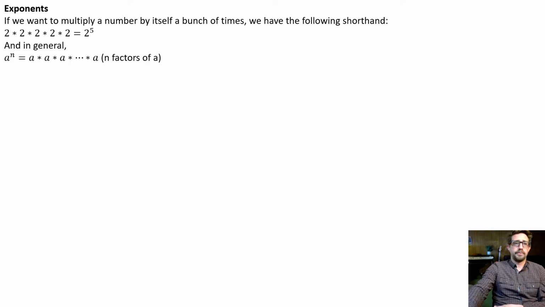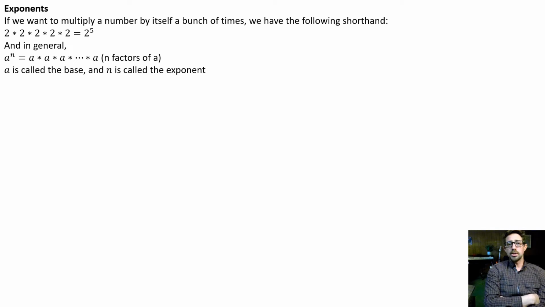So in general, you can have any number to any exponent, but for now, exponents are going to be positive whole numbers, like 5 or 2 or 6. But in general, if you have a number a to the n, that just means a times a times a dot dot dot, and there's n total factors in there. So there could be 100 factors, right? You would never want to write that out, but you don't have to anymore because you can just put a little exponent of 100.